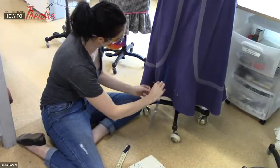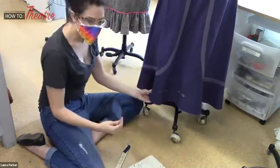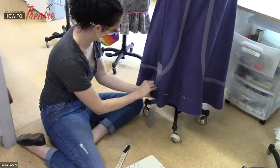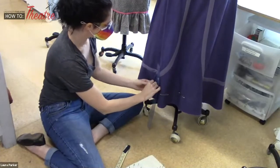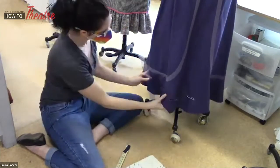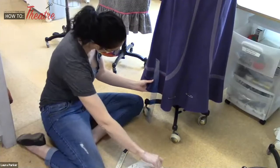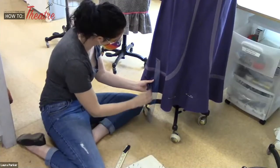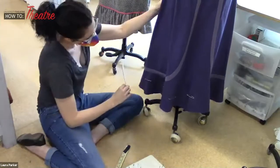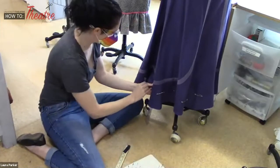And so the trick with marking hems is just remembering that everybody is beautiful and everybody is shaped differently. So depending on where a person has curves versus where a person may be a little straighter, the rise of the hem is going to change as it moves around the skirt. So when you get this skirt off of the body, as long as you have been really, really careful about keeping the base of the ruler nice and flat and pinning appropriately, your skirt hem should hang nice and straight once the hem has been put in place.